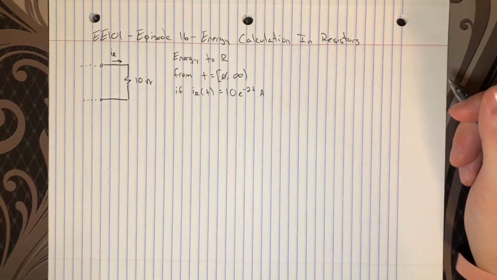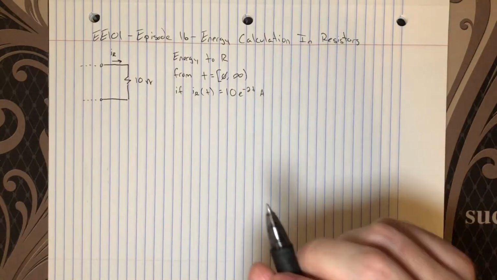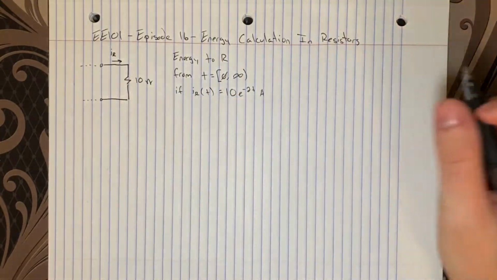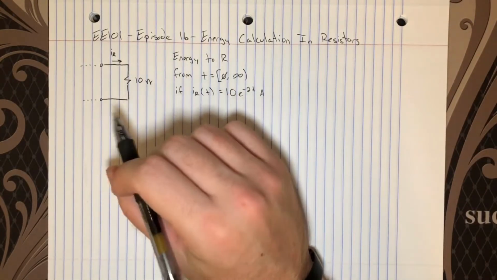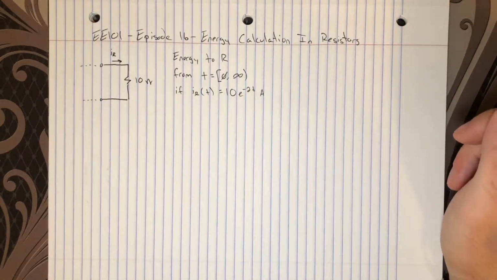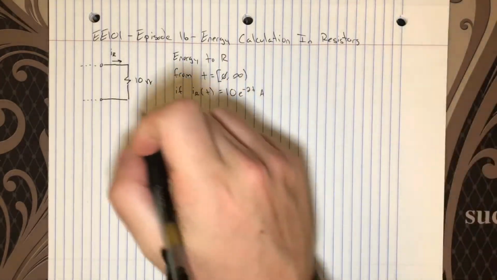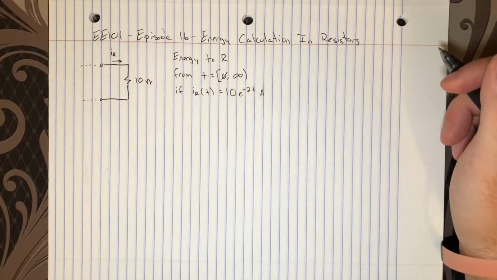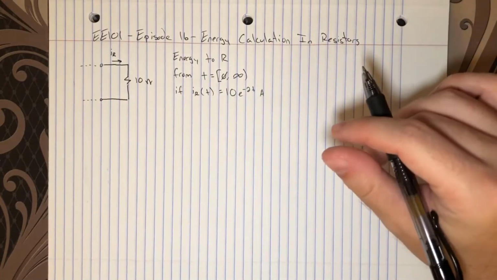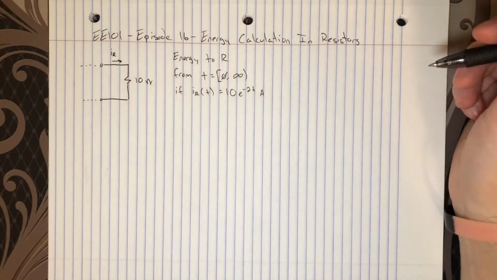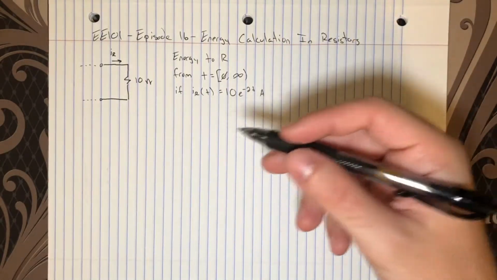And the first thing you might be thinking is, well, hang on, we know very easily how to calculate the power in this resistance, given that we know the resistance and we know the current, so therefore we have power. You could also calculate a voltage based on this current and this resistance, but just with the current and the resistance alone, that's enough for us to calculate power. And if you remember, several videos back I discussed voltage, current, power, and energy, and how you can get energy from power.